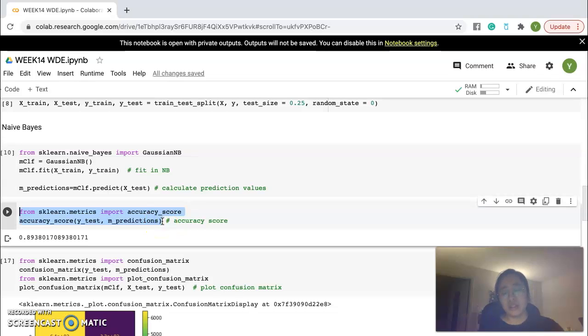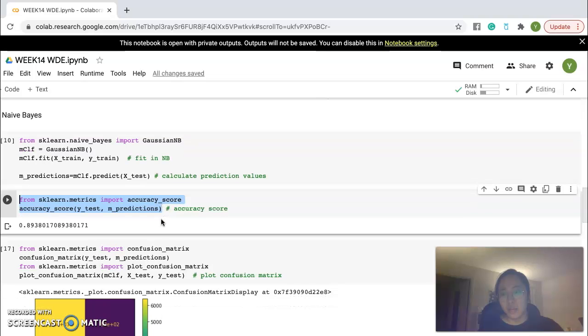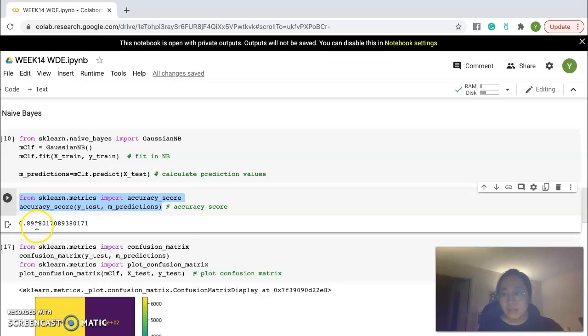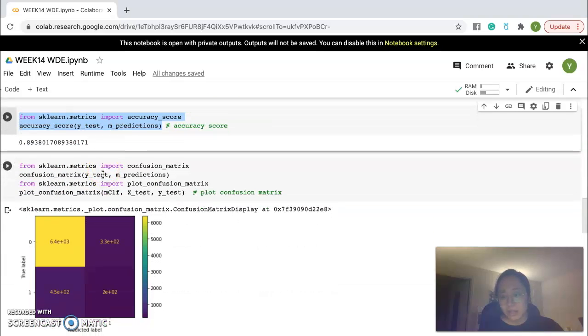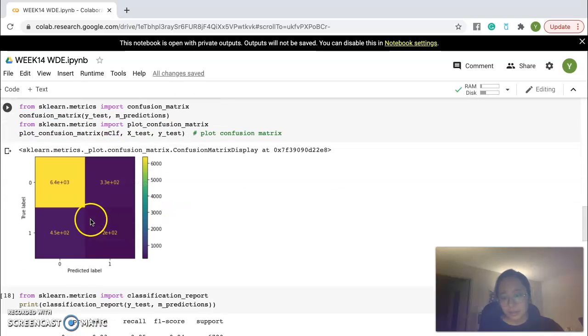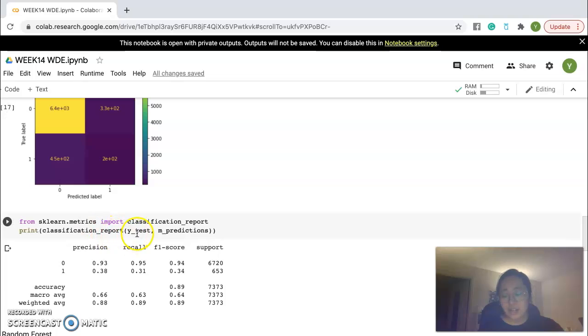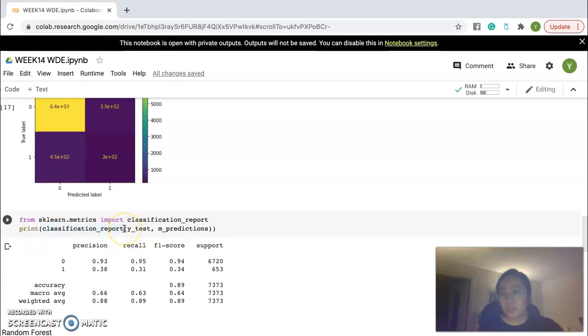The first is to calculate the accuracy score of this model, which is 89%. It's not a low number. And then I plot the confusion matrix. And then I generate the classification report.